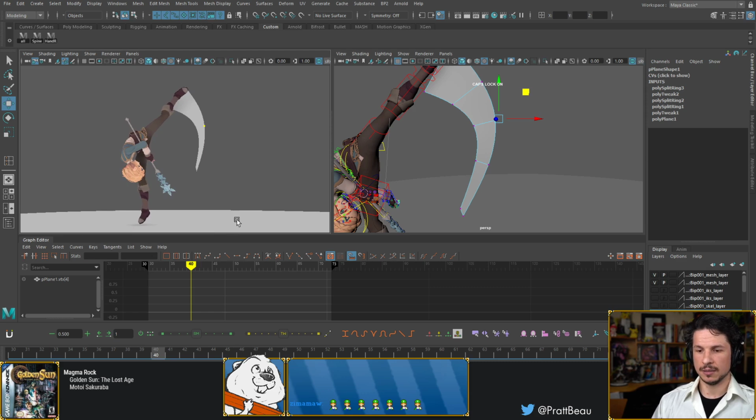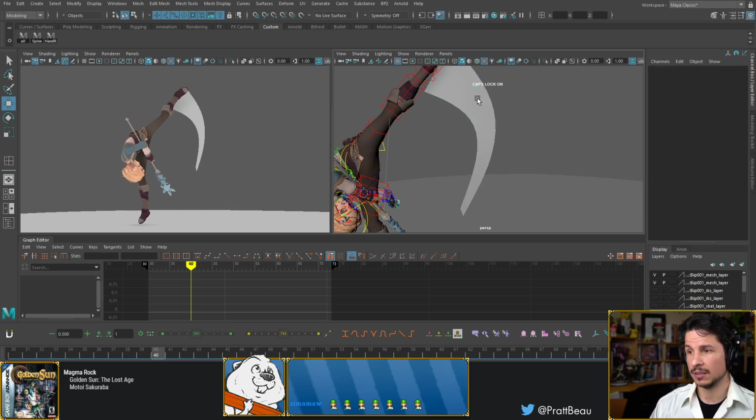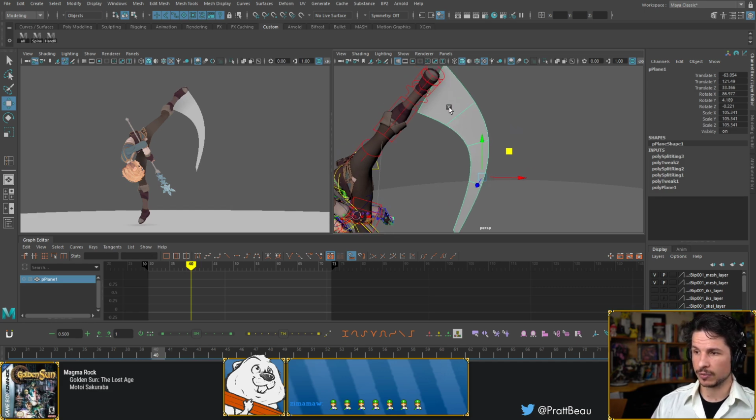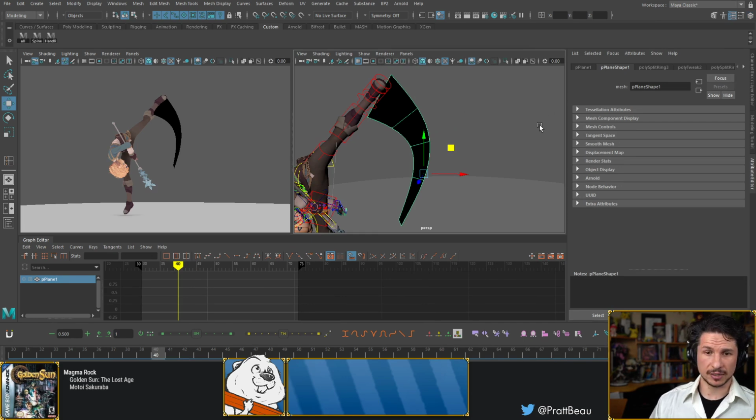Okay. So now we've got the swoop, but it's gray. Just default gray. I want it to be the same color as the foot itself. So to do this, I'm going to right click on the object, go to assign favorite material, and select surface shader, which you can't see, it's just a little off screen here. But a surface shader, like I was saying before, is a shader that won't accept light.